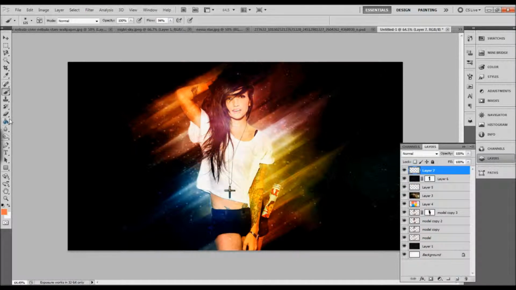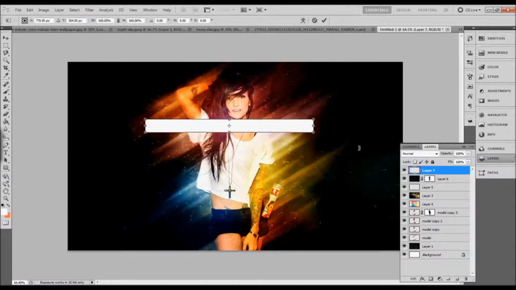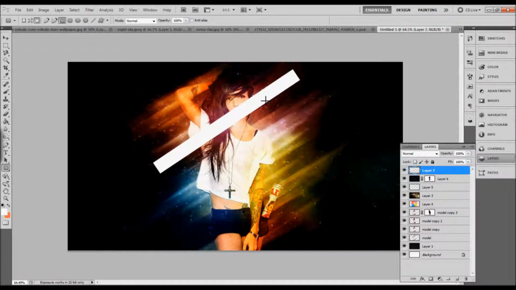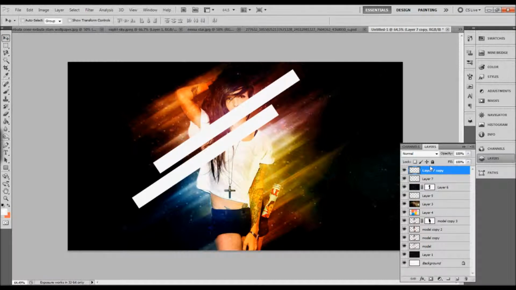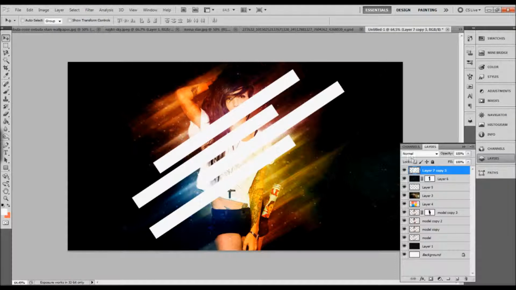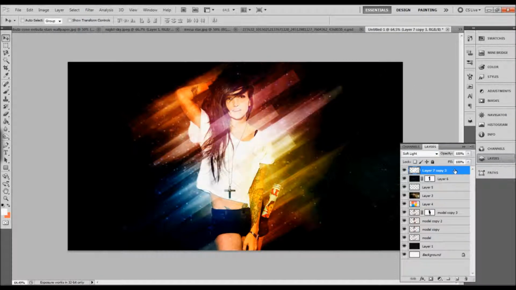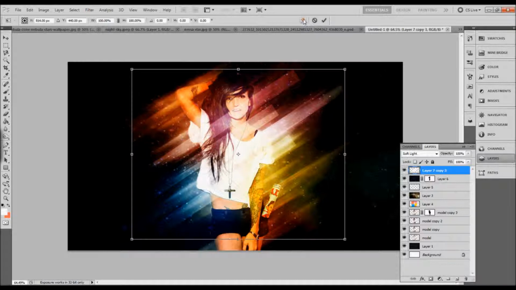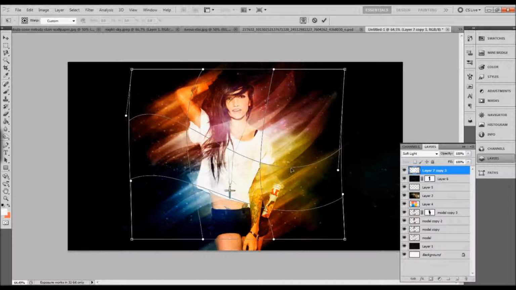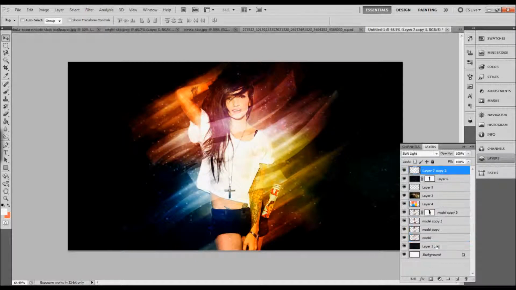Now I'm going to show you how I made the rectangles. Now this is optional. I draw a rectangle, press Ctrl and T, use the right corner to drag it up, then press Ctrl and J, duplicate a few times, choose where you want to place them. Now you want to merge all this together, so Ctrl and select all of them, then press Ctrl and E, then go to soft light, press Ctrl and T, then this warp icon, and then you can just warp it around, distort it and stuff. Do the same masking here, so draw over the face.